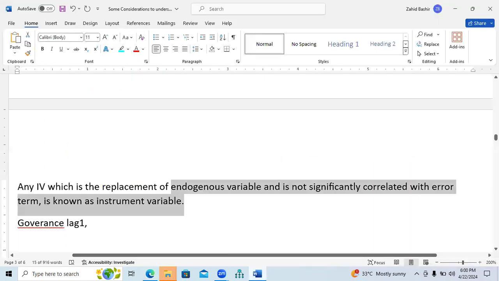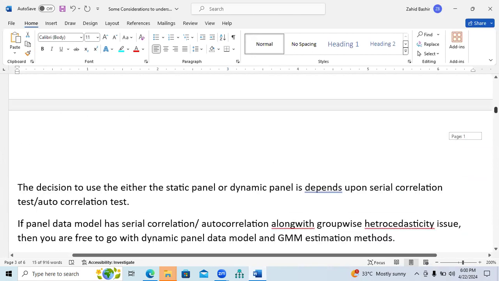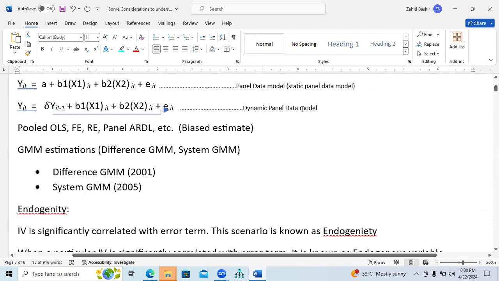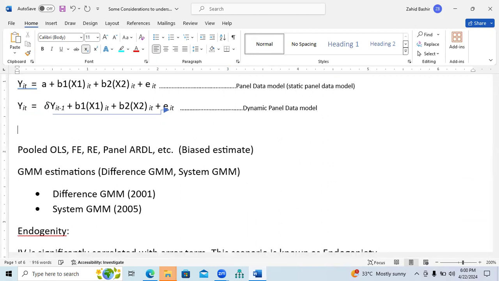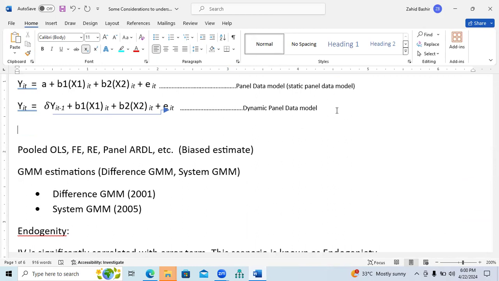So I need to write here, there are two types of dynamic panel data models.